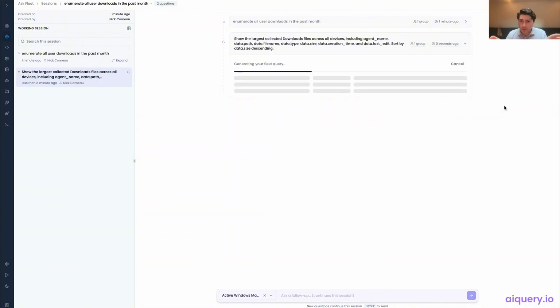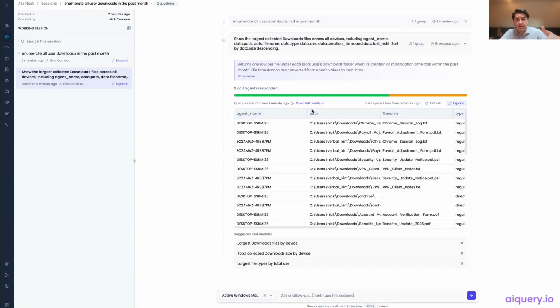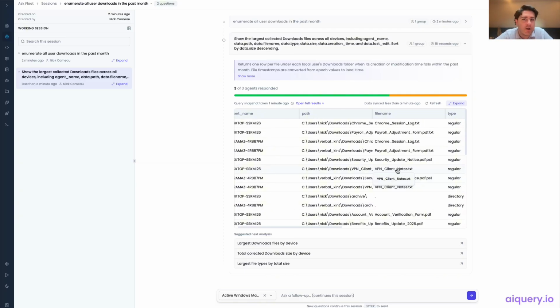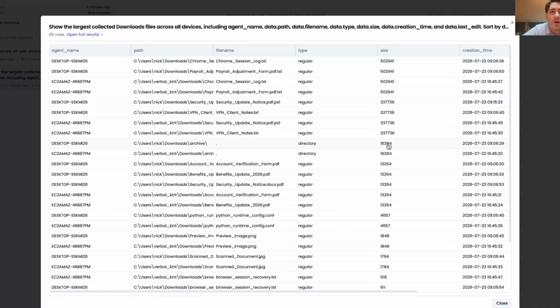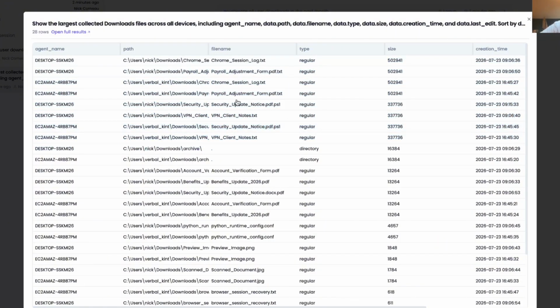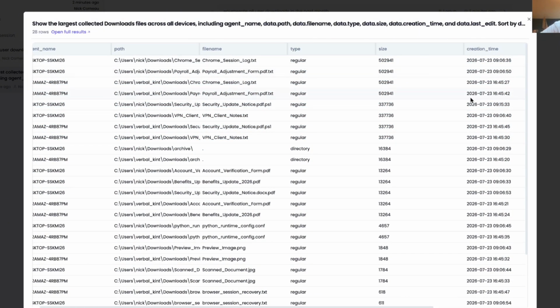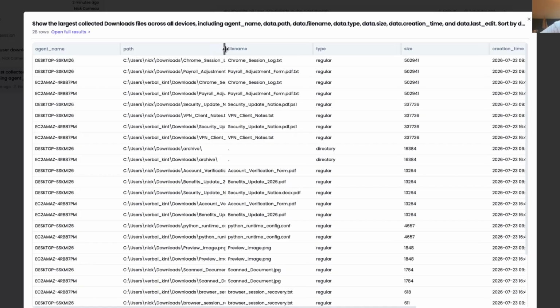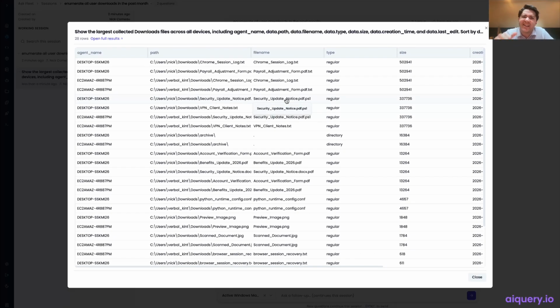One super cool thing about how this operates is that it has a stored history, not of the contents itself, but of what the query was. So it will decide whether or not the new ask can be solved with the existing data and thus return very quickly, within 18 seconds, or whether a new query is needed to go out and get the data to fulfill this ask. If we expand this out, we can see it sorted by size, and all of these are the exact same size, downloaded roughly the same time. A little bit suspect, but maybe somebody, I did this, set up a schedule to download things.